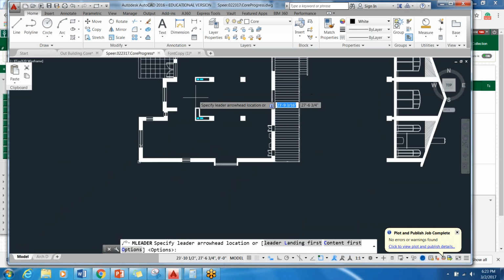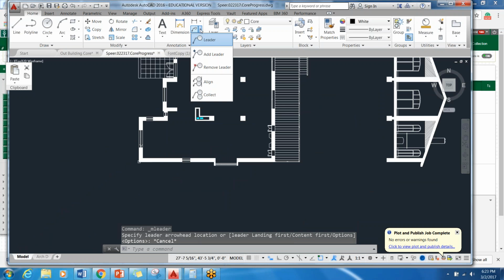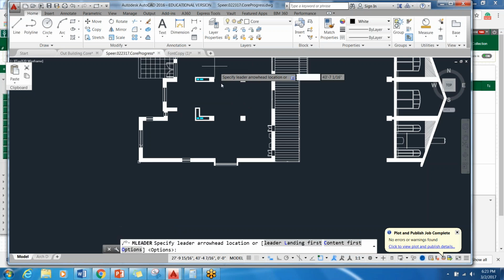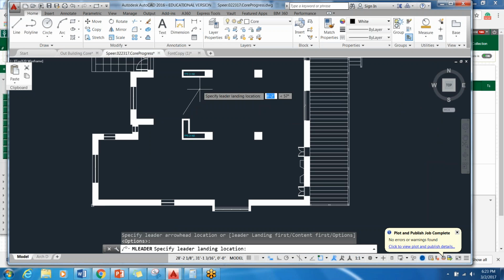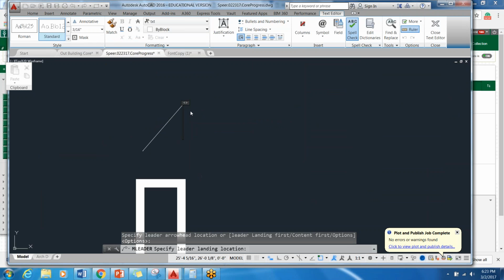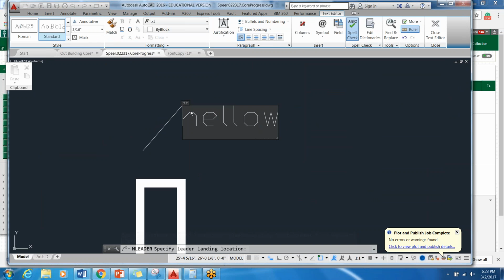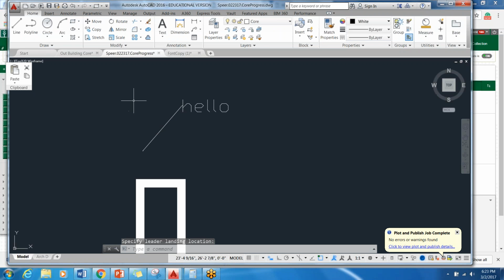Yeah, so all I did, and I only have what she has, I didn't load anything new into her file. So if I click leader and then I click a point and then, before clicking again, I pull up diagonally, then it already starts typing it up in straight. So I could say hello there, and we'll make it bigger font so you can see that. Maybe that'll help with some things. 6 inches, we know that Shemaine loves that size.